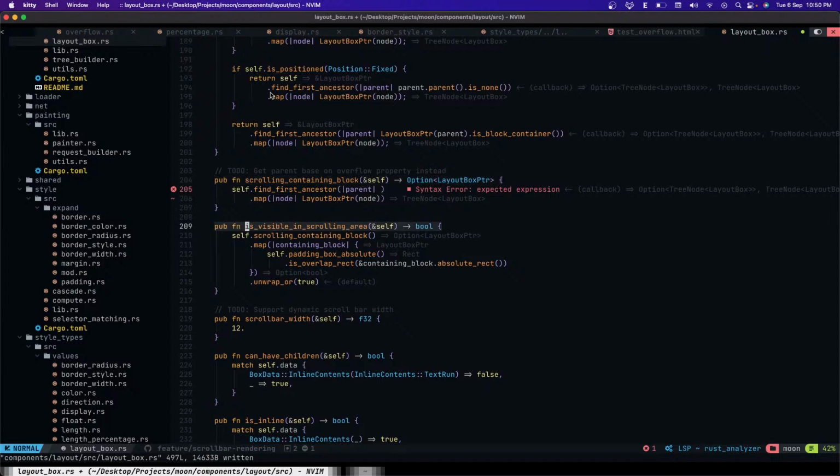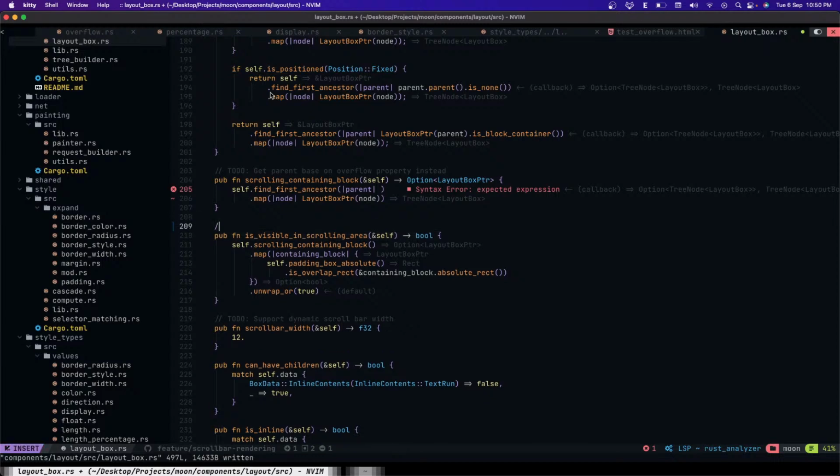Because we're saying that the element is visible in scrolling area if it is within the scrolling containing block. That is not right.